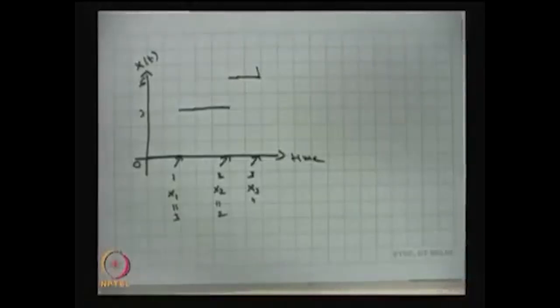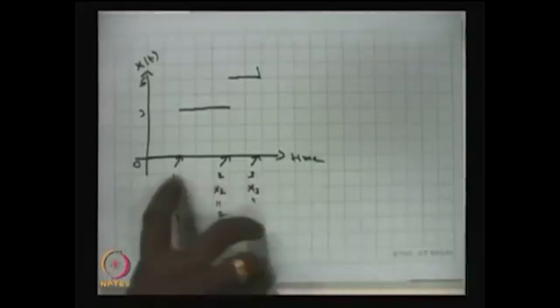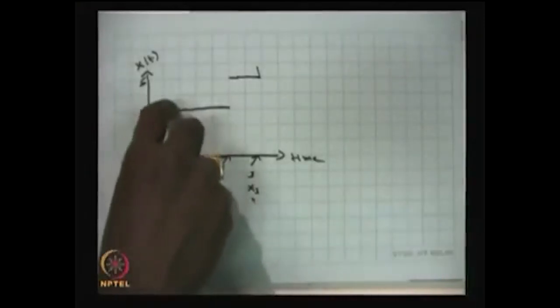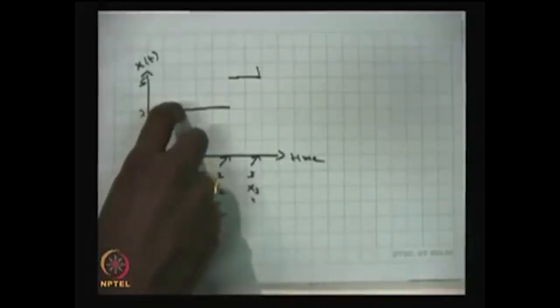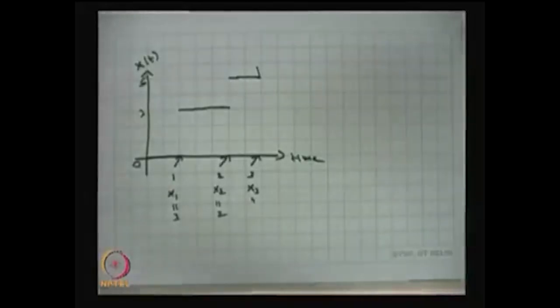The key difference between the compound Poisson process and the standard Poisson process is that in the Poisson process the increment is always exactly one unit whenever an arrival occurs, whereas in the compound Poisson process the number of customers entering at each arrival time need not be 1 — it can be more than or equal to 1. That is why the jump size varies, and why this is called the compound Poisson process. We have now seen two variations: the non-homogeneous Poisson process and the compound Poisson process.